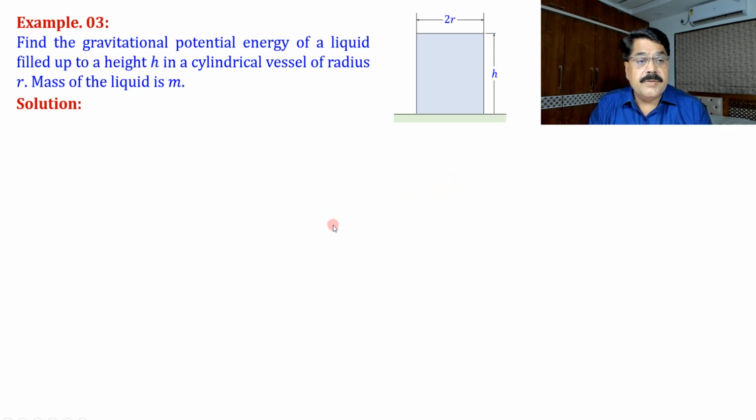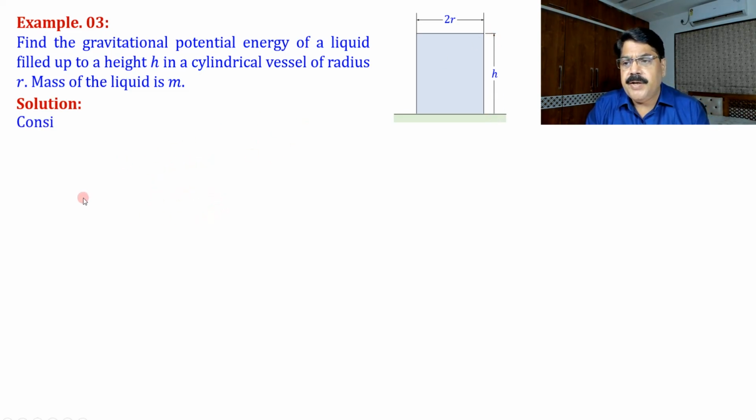So what we again do, we can assume the liquid to be made of infinitely small parts, but here we can have some simplicity. Instead of making infinitely small particles, we can say infinitely thin layers, because every portion of this layer will be at equal height. So suppose we take a dm, this layer made of a large number of dm. For every dm, energy is dmgh. So for all of it, the mass of this layer into gh will be the potential energy of that layer. And now we perform integration from 0 to h.